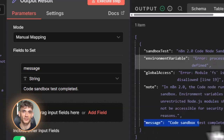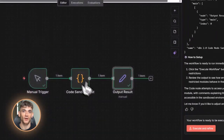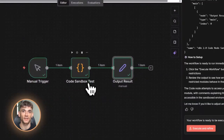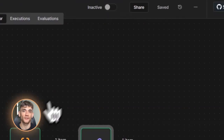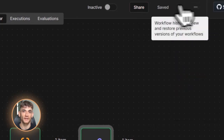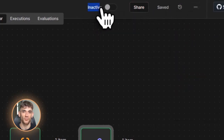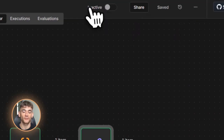Authentication got stricter too. Before you could skip authentication on OAuth callbacks, now you can't. This makes your workflows more secure, but you might need to update your OAuth flows. File access got locked down. By default, you can only access files in a specific folder, and they removed something called Pyodide Python. That was the old way to run Python in your browser. It was slow and insecure. Now Python runs natively through task runners, way faster and way safer.